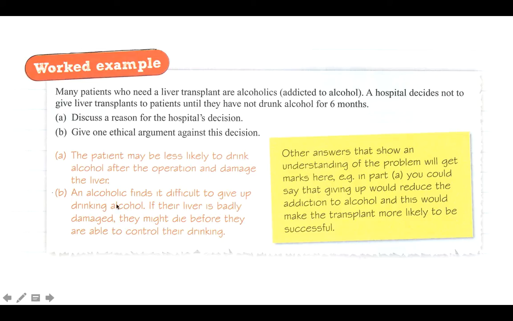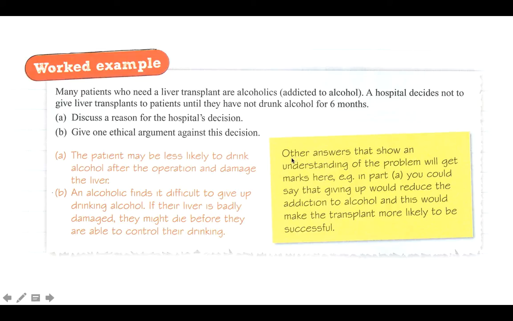Now, an alcoholic finds it very difficult to give up drinking alcohol. If their liver is badly damaged, they might die before they are able to control their drinking. But you may be of the ilk or of the thought that why should we give them a new liver if they're not looking after the one they've got, when we could give it to someone who's not an alcoholic who needs the liver as well? Okay, but this is ethical. This is all down to you.